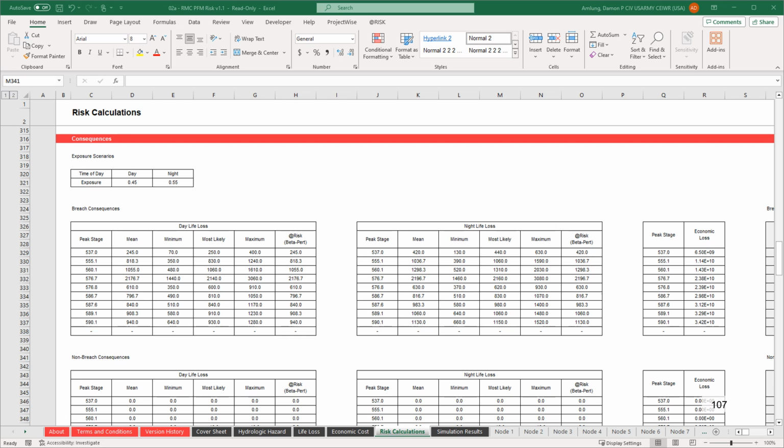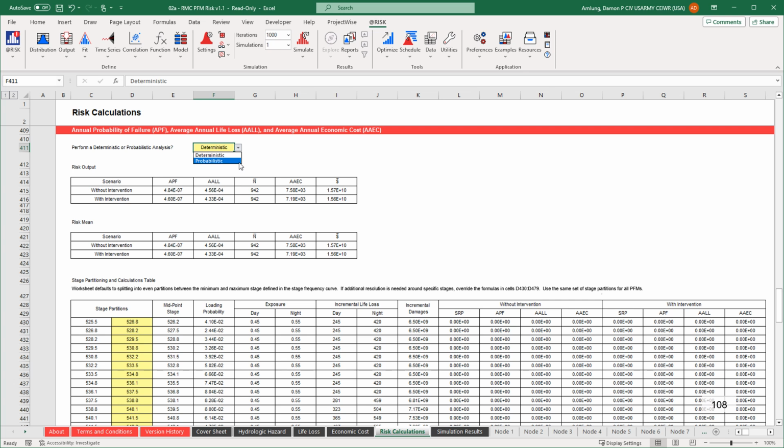Scrolling down further, you will find the exposure and consequences tables. In row 411 is where you will choose the type of analysis, deterministic or probabilistic. You will need to have @risk installed on your computer and running to run a probabilistic analysis.